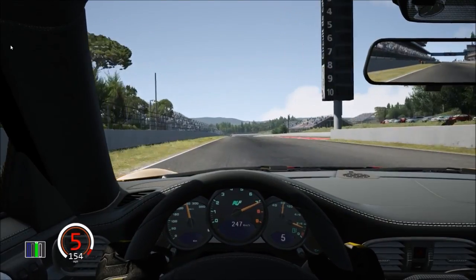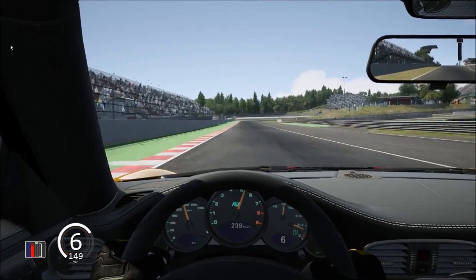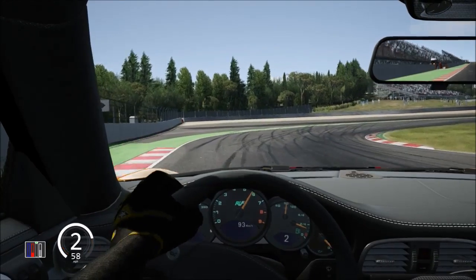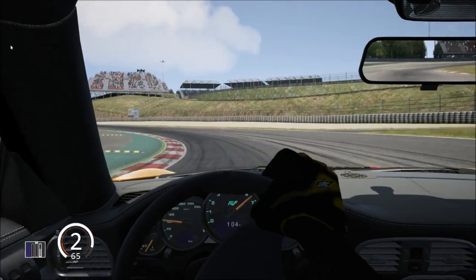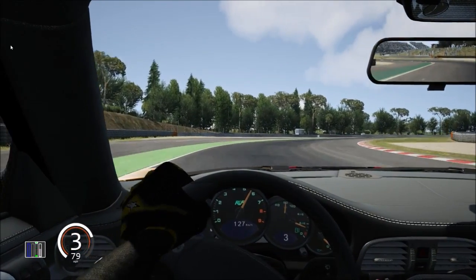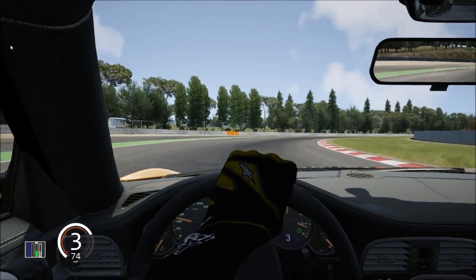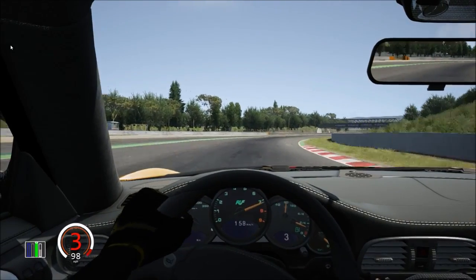Okay, so now moving on to the Rufs. This is the RT12. Now this is one of the few things I have a problem with this pack. There's two separate cars, and I'll talk about the other one when I get to it, but especially this one. Not that there's anything wrong with the car or it drives weird or anything. I think the car is actually great. It feels like a car that has 700 horsepower and is a street car.